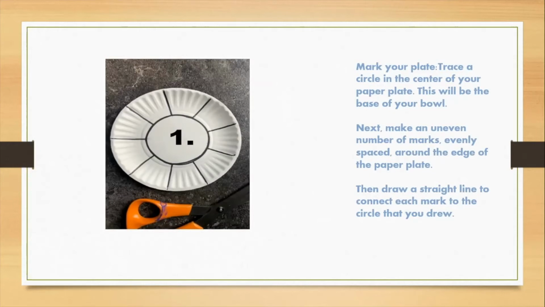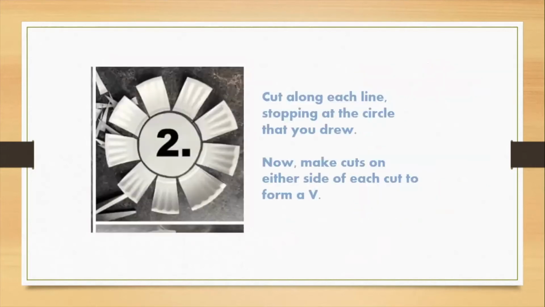This is how simple this little basket is to make. You mark your plate in the center. You draw around the center of your plate and you divide it into the different sections. So in here we have 1, 2, 3, 4, 5, 6, 7, 8, 9 sections, all evenly out. So you draw around it. Then next, you're going to cut down those wee lines and cut out a little V shape. So it's beginning to look a little bit like a flower at this stage, a very plain flower.